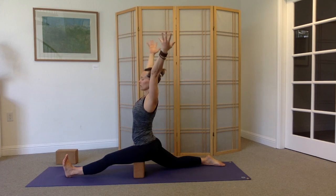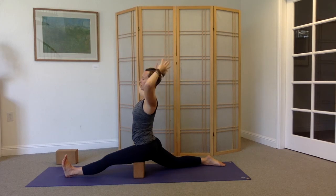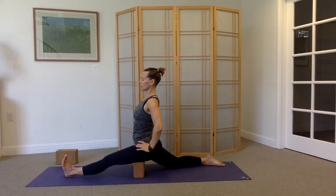And notice if you're holding tension or your jaw is gripping. So anything in the face, see if you notice if there's tension there. And consciously try to release that gripping, that holding, that tension, the clenching of your jaw, unclench it all. With the possibility that that ripples down, that travels downstream into the pelvis and allows for some more opening there. And stay here for a couple more breaths.